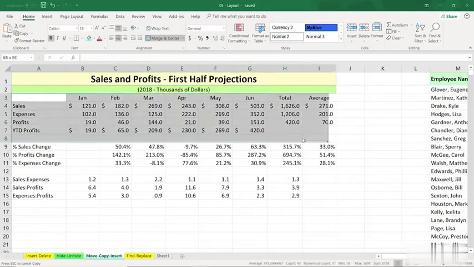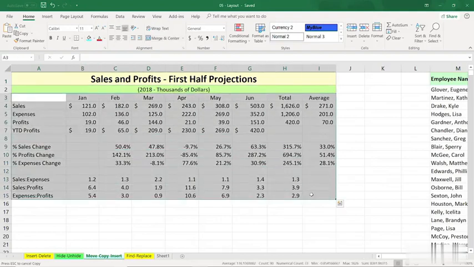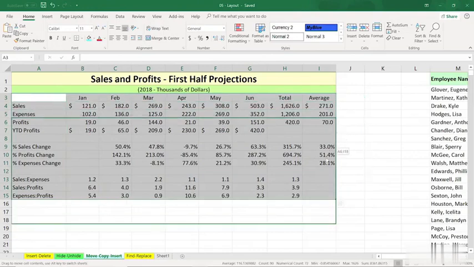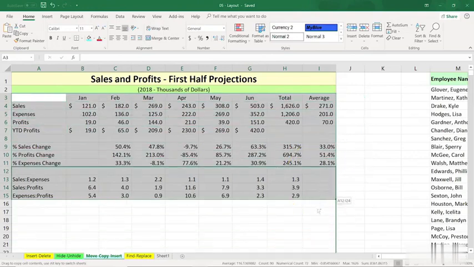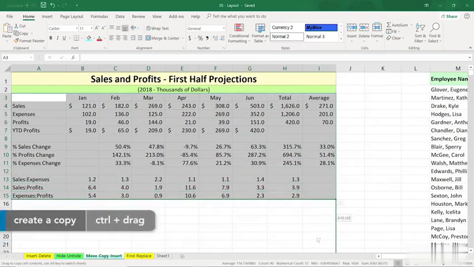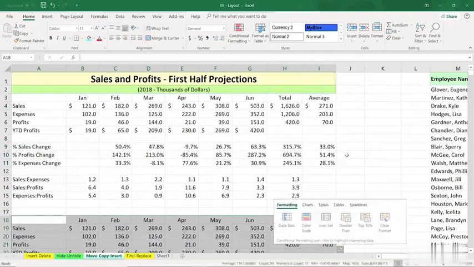So I've got all this data highlighted like this. Rather than doing a copy-paste, which certainly isn't wrong, I'm just going to point to one of the edges here and start to drag. Now, at some point in the process, a tiny little plus accompanies that arrow. So a so-called control drag, that's what I'm doing right now. I drag the data down to here, let go of the mouse, and there's a copy.